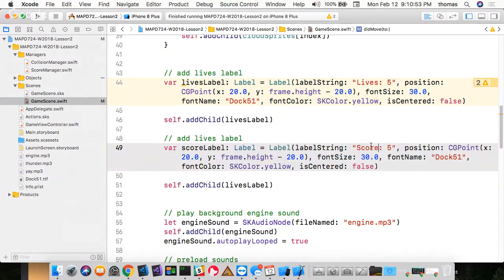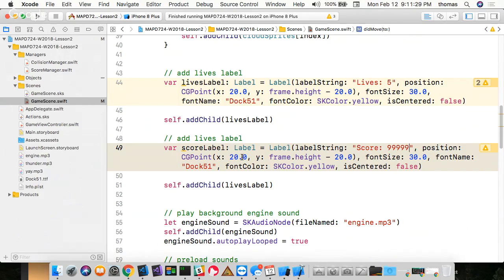For my score, what I want to test is 9999, like this, because I don't know what my score is going to be. I want to measure as many nines as I think I'm going to get in a score. Maybe even more than this. So I can figure this out. Now, it's not going to be 20. It's going to be way on the end. So frame.width minus 20 is what I want to do. But remember what we talked about, it's not going to be correct. So let's try this out.